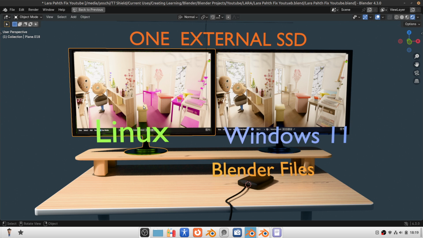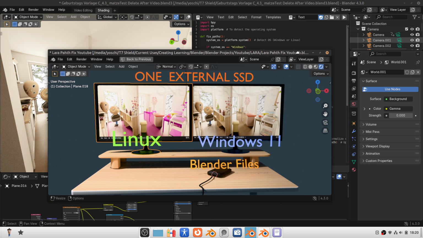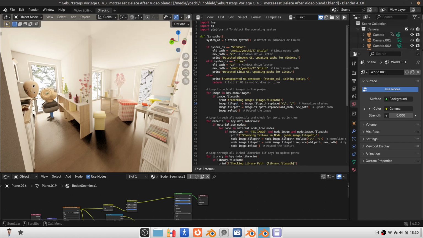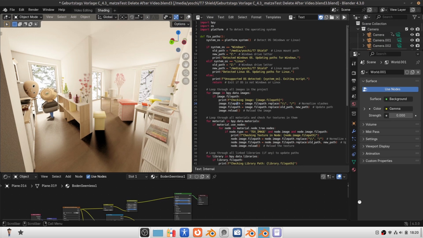So together with ChatGPT since yesterday night, ChatGPT created the script, and finally I have something which works, not just one-sided, but it works both ways. With running the script, it doesn't matter where I plug in my external SSD. I run the script, Blender checks and changes the starting path, which is the problem, and I can basically continue working on my stuff. Exactly, so I'm gonna just make this small. I will reload this file here to show how to set it up.